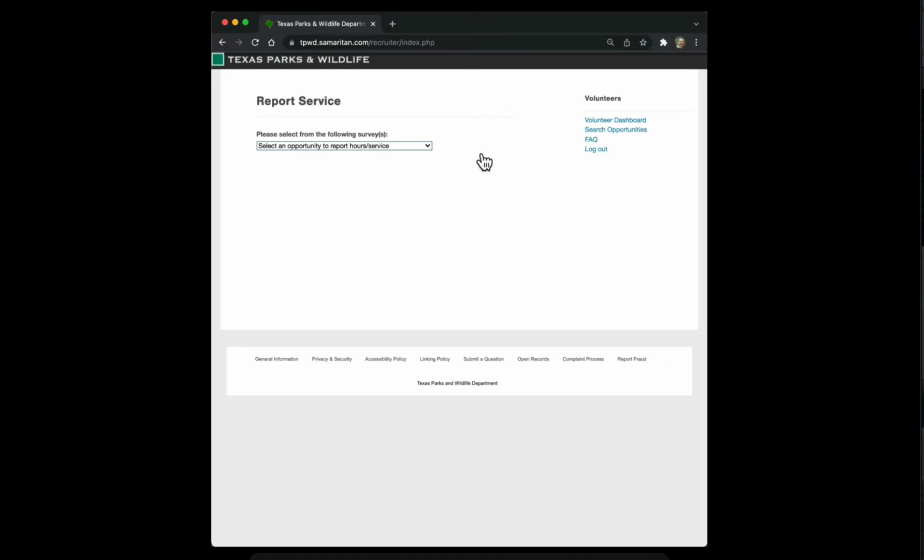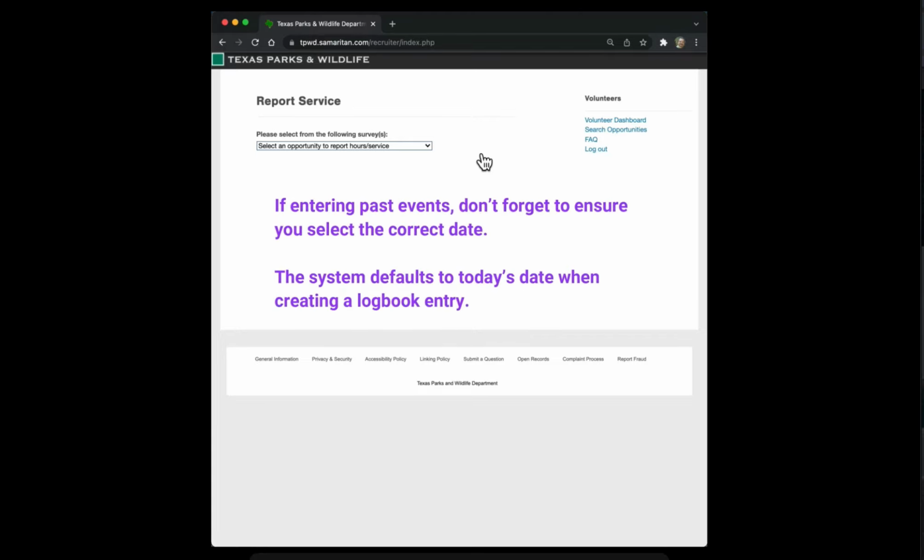My best advice is to develop a habit of entering the information the day that it happened or very soon thereafter. That way you don't fall behind. Sometimes if it's a very busy week, sure, you can write it down on a piece of paper or what have you, and then at the end of the week, go ahead and enter it. As you saw in our last entry, you do want to make sure that you backdate it. So again, today we will log in the time that we spent on Wednesday. And so it's important that I remember, because by default, the date that gets populated is today's date.